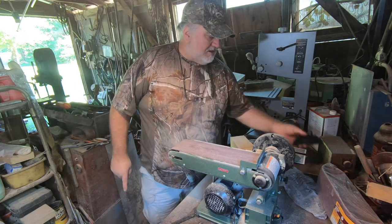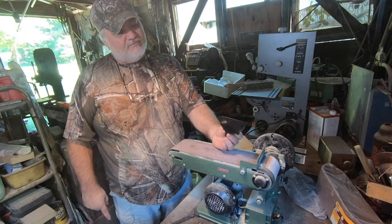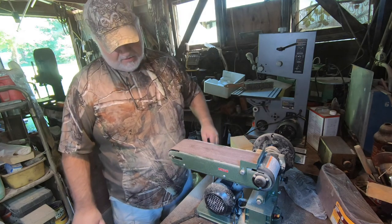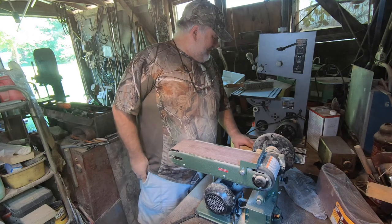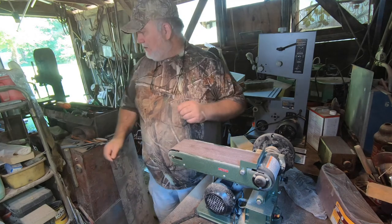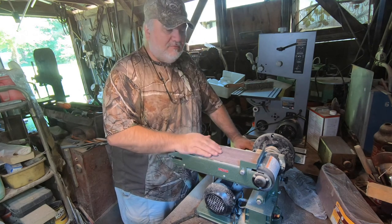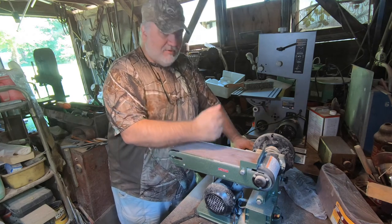It's got a little dust collection port on it that goes on the side. I'm not going to worry about all that. I'm not going to hook up dust collection to it, so I'm just going to breathe it in. I know I should be wearing a mask on this, and I've actually thought about ordering a decent respirator style mask when I'm doing these projects, because I know it's not good for me.